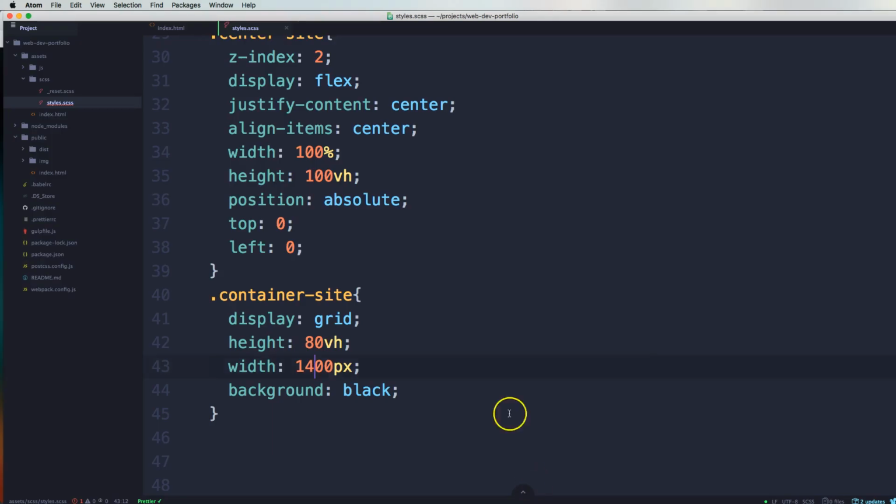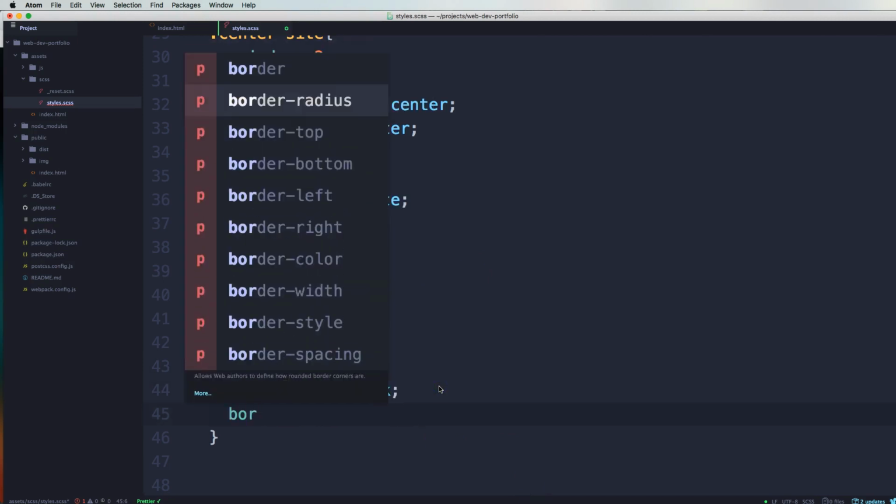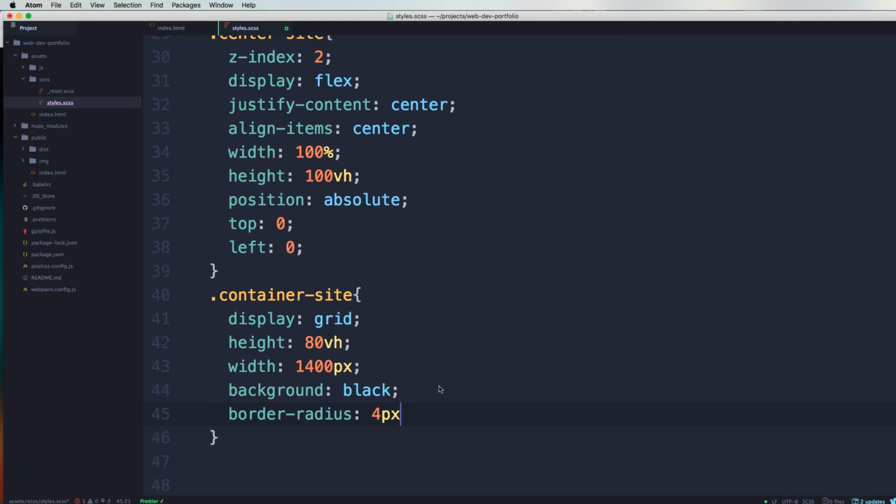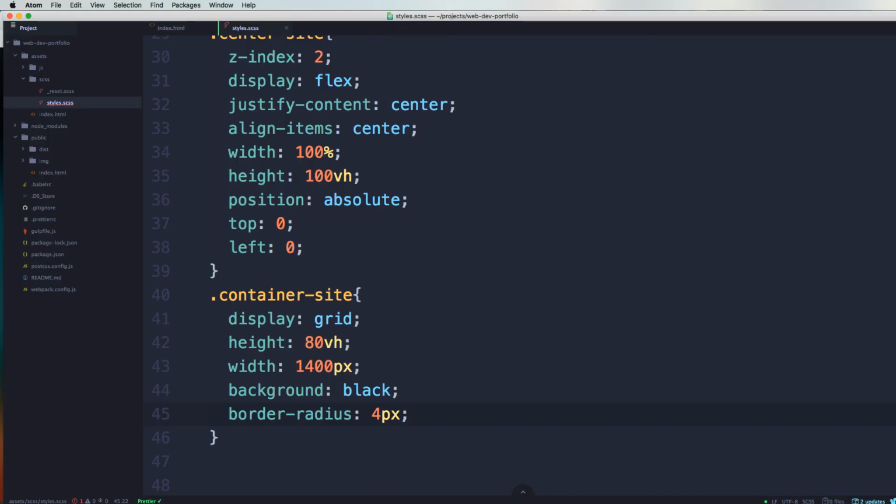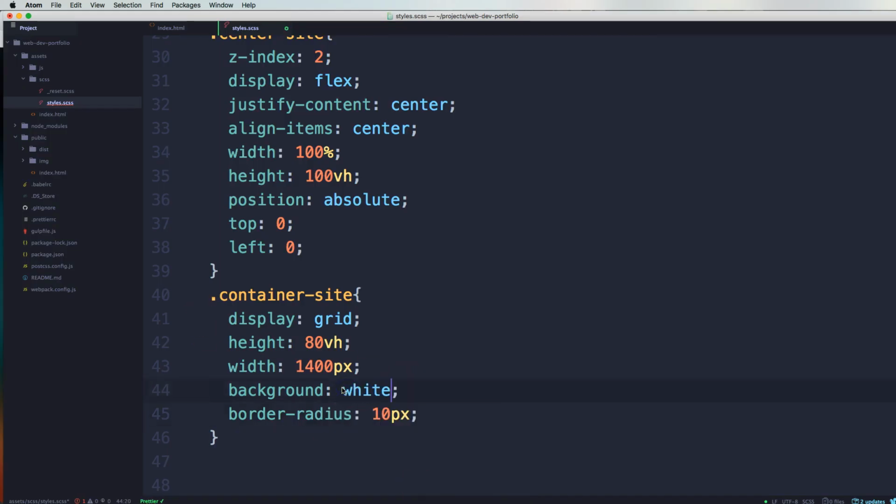Now the next thing that we're going to do is put in a border radius all around. So say border radius 4 pixels. Save that. See how that looks. A little border radius. I think we could do a little bit better than that. Let's say 10 pixels. See how that looks. It might be a little bit too much. Well, it's actually okay. Also, let's change this to white. So we can now think of this as an application within the browser. And that's what we're going to be creating in this portfolio. So we want to give that illusion of, hey, you're actually having like a Windows inside of this browser.